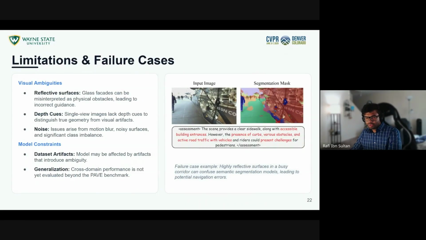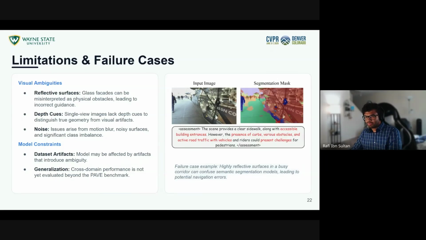One of the limitations is shown in one example, where there is a really strong reflection. For example, with a building reflection, the model gets confused and thinks the reflection itself is the path in front. In this image, the car on the road is not actually in front of the pedestrian; it's a reflection coming from the path.